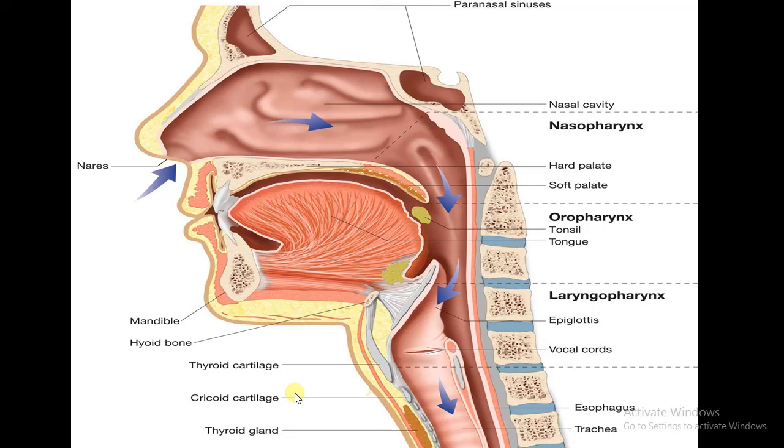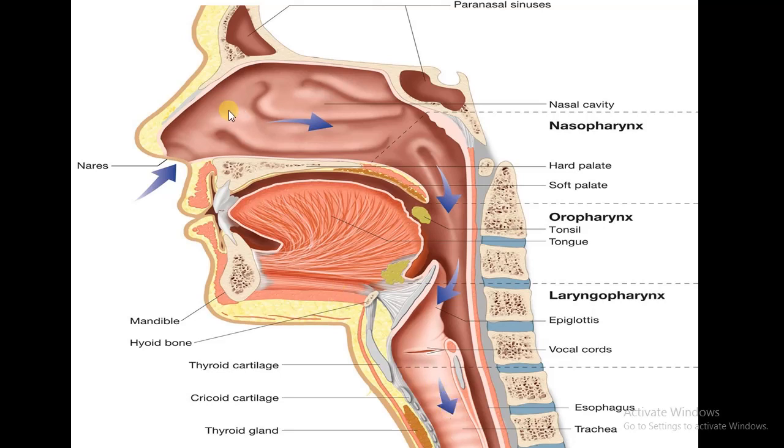As we have just enumerated the components, the nasal cavities, again you can see in a much enlarged view, this is the nasal cavity, the first part. Then we have the pharynx, this entire part is the pharynx, and you can see that pharynx has subdivisions. We are going to learn about them. Then from the pharynx below is the larynx. So this is the larynx, and the larynx will continue into the trachea, which is a part of the lower respiratory tract.